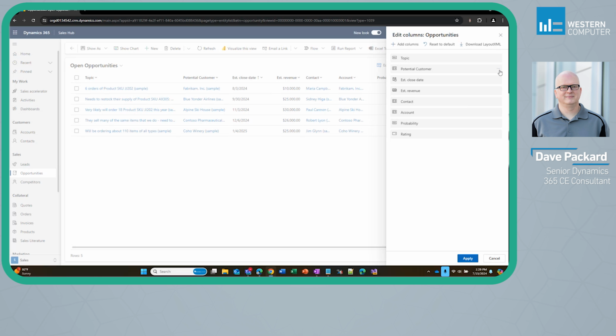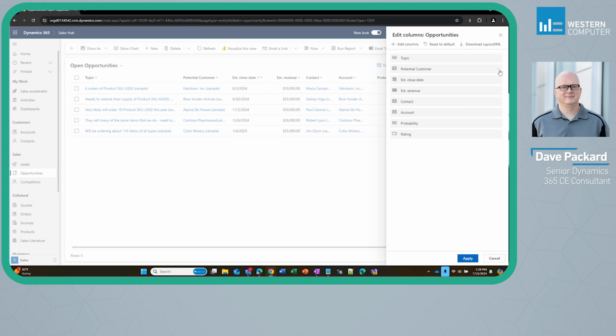So for my purposes as an end user, I want to rearrange a view to meet my needs specifically, which is why it's nice to customize views, because that way the end users can build the views and data that they need. So that's what they interact with on a day-to-day basis. So the views are kind of the front lines for the system. Users can interact with it and they can set up their own personal views or custom views and interact with the data how they need to do their job more efficiently.